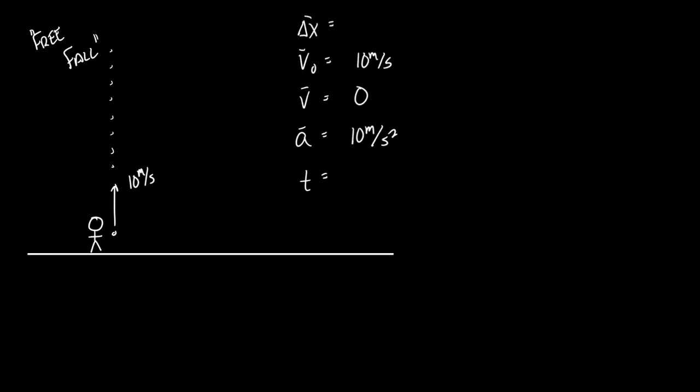From this point forward, I would ask you maybe to do a brief sketch. If not a brief sketch, you need to indicate to the person who is grading your problem how you decided to deal with the vector parts of your problem. There are four vectors here. So you need to make a conscious decision to decide on the direction of your problem. Meaning, are you going to make upwards the positive direction or downwards the positive direction? We're going to make positive downwards on purpose because you generally tend to make upwards positive by nature. And I want to make it clear to you that it doesn't matter what this decision is. Whether you make upwards positive or downwards positive doesn't change the problem. So we're going to make downwards positive and then we're going to assign positive and negative to each of the vector values here. For example, the acceleration is downwards. I'm going to assign it positive.